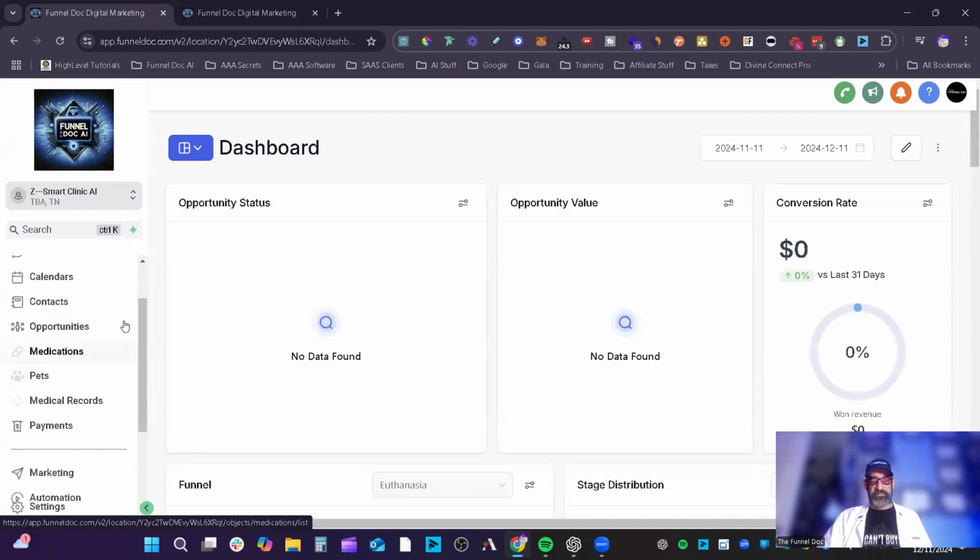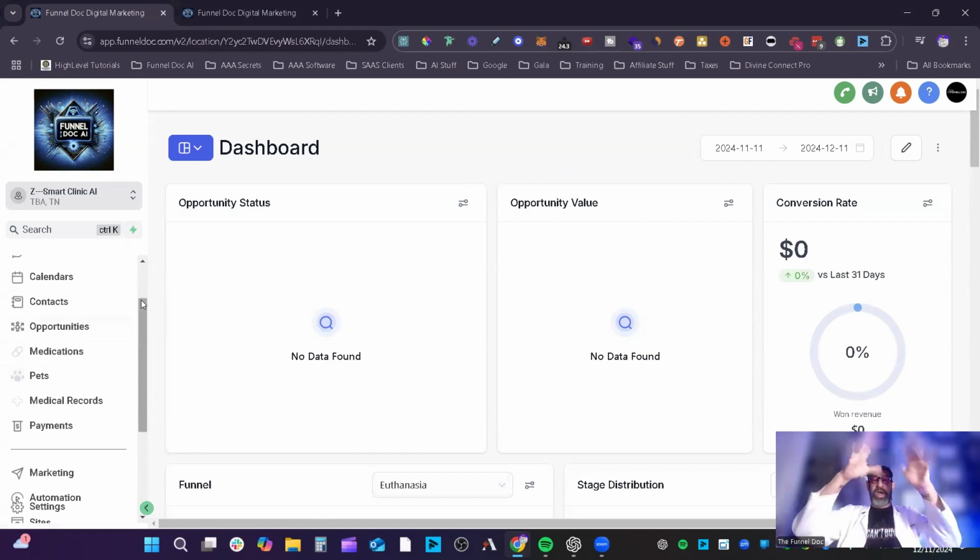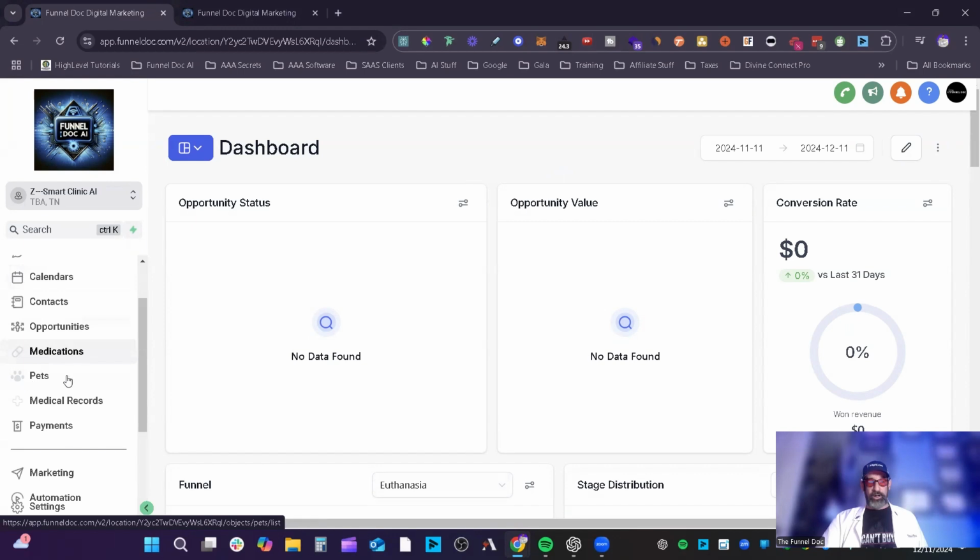So once you've created your custom objects, if you go to your normal dashboard or your primary menu, you'll see these are now set up right here. You've got your medications, your pets, and your medical records. Mind you, if you want them in a different order, there isn't a way to do that. The order you create your custom objects will be the order that they're listed on the menu. It's just one of the things, we're on the skateboard version. We're still fine tuning a whole bunch of stuff, but it's just something for you to keep in mind. They list in the order of creation.